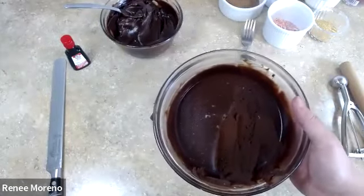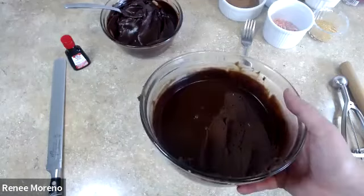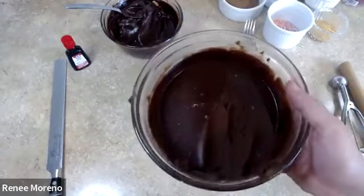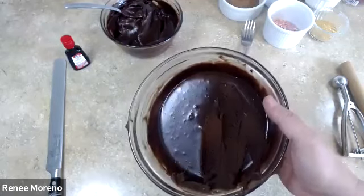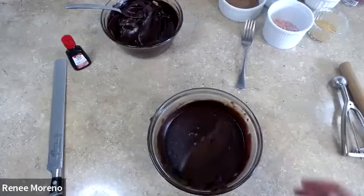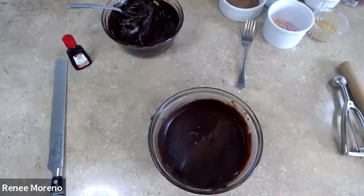However, in the recipe, it does state that you should put this in the fridge for a couple of hours covered. So if you have a warmer kitchen than perhaps I do, then you can most definitely keep it in the fridge. It won't solidify completely for a little while. And then, yeah, go from there. Really, you just have to kind of take a temperature read of your own workspace and see how it's going. And from there, when it's ready, it's ready. It can be a little bit different for everybody, but that's totally okay.